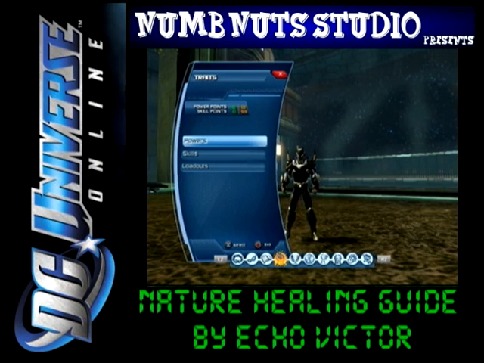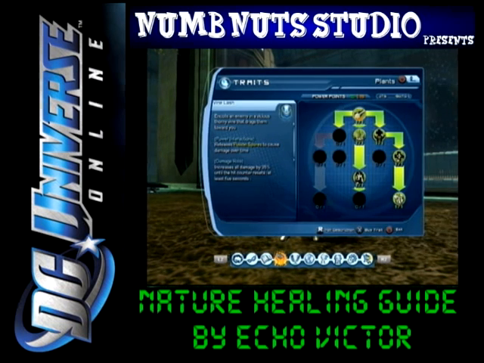You can see me guiding through the menu right there. Some of the things I want to discuss here in the nature healing is my traits. Here you see the plant traits. You've got everything from harvest, savage growth, to blossom. Just the basic stuff. Don't get too fancy. Don't go over anything else. I'm just giving you a quick overview of what I've got in my traits.